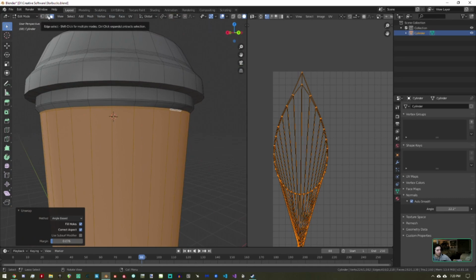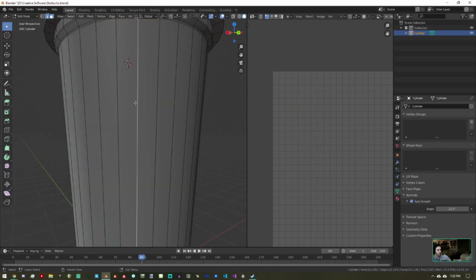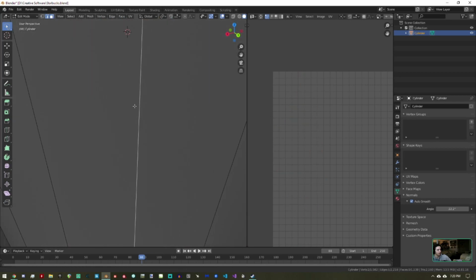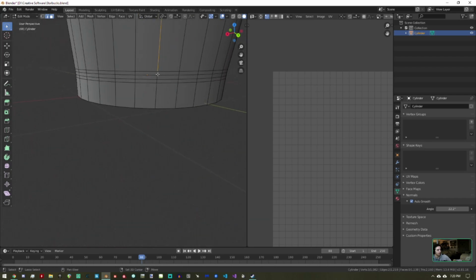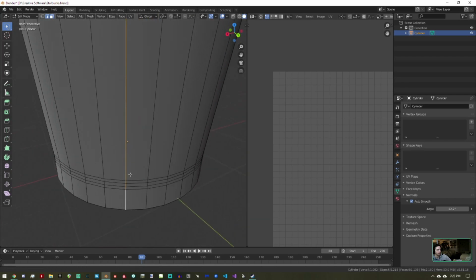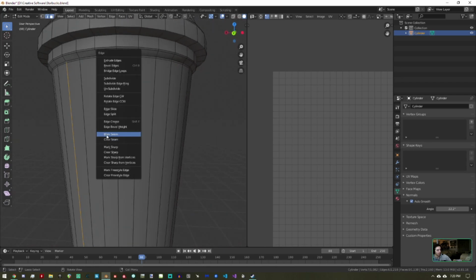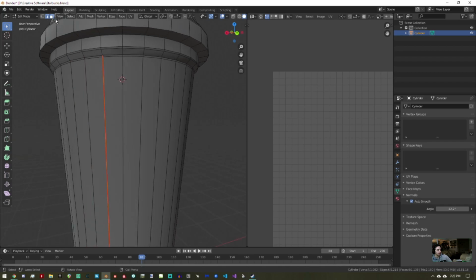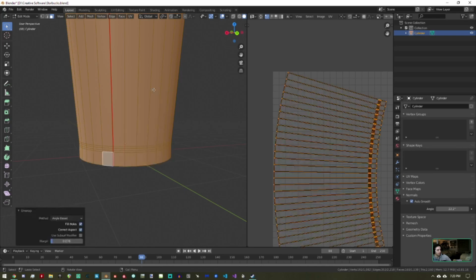So what I'm going to do now is go to edge select mode, and select all of the edges. We're pretty much just going to cut. We're going to make a cut in the side of our thing before we tear it. So I select all those edges, and I'm going to do Control E, mark seam. That's what you do. And then I'm going to select those edges again, and you'll see what effect this is about to have. It's quite the effect. Oh boy. You unwrap. There we go.